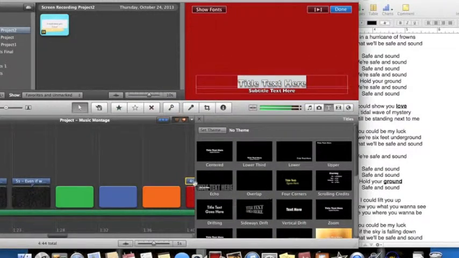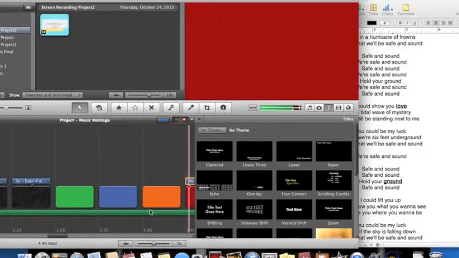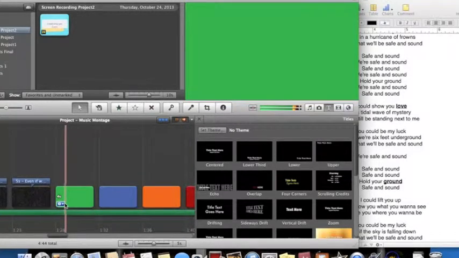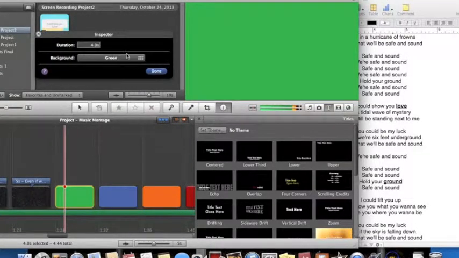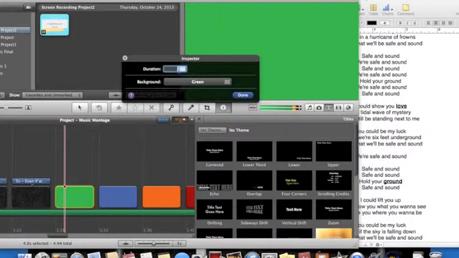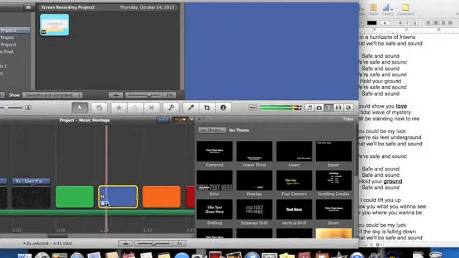Now, so far, doesn't seem very cool. The slides are kind of long. They're each 4 seconds, so we want to make it a little faster to go with each downbeat of the drum. So we're going to go to clip adjustments, and we're going to make each one 0.5 seconds. And just do that for all of them.